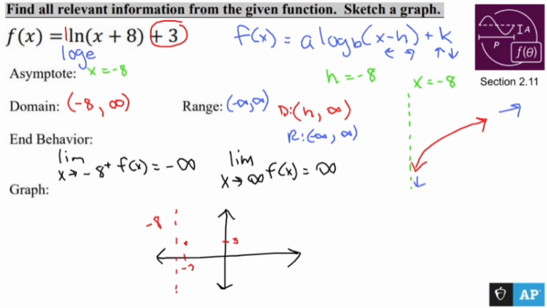And that's basically how I'm going to wrap this problem up, because as I move to the right, I am now dealing with a horizontal stretch involving e, and I really can't label stuff without calling things e, and I'm not about to do that. So I'm just going to draw this guy right here. It's going to keep going up and to the right. Okay, not the prettiest picture ever, but we accomplished everything we needed to accomplish. And again, that point right there is negative 7, negative 3. Not the prettiest problem ever, but we did it.